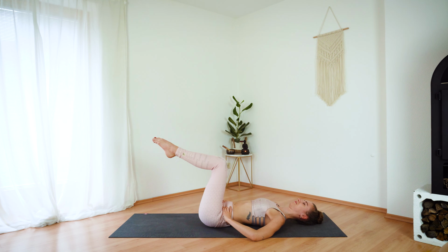Always think about pressing your lower back into the mat to support your spine and activate your core, especially your lower abdominals. And let's do 1 more.